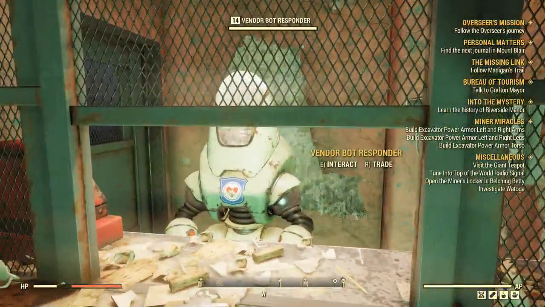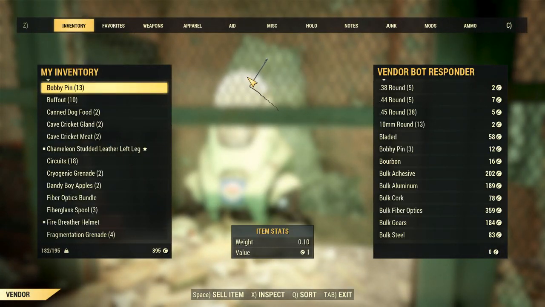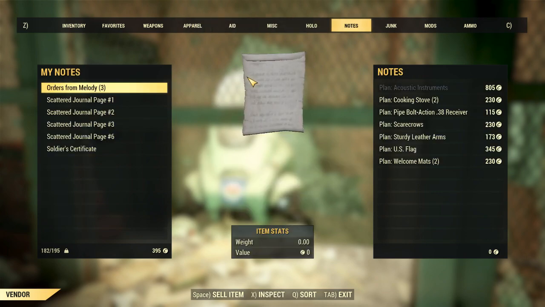Before I do anything else, what do you got? If you have supplies to trade, I can be. Oh, cool! You have no caps. What a surprise!